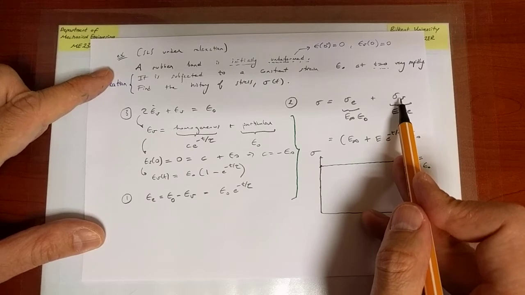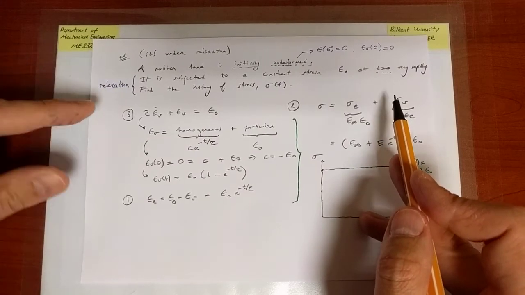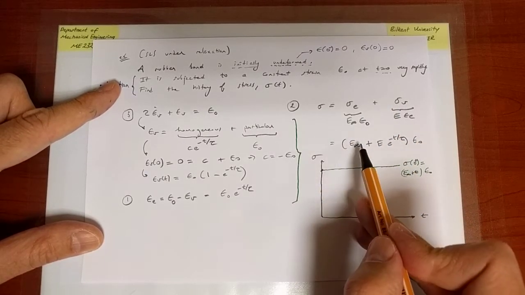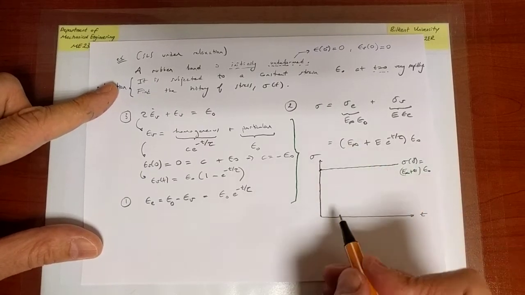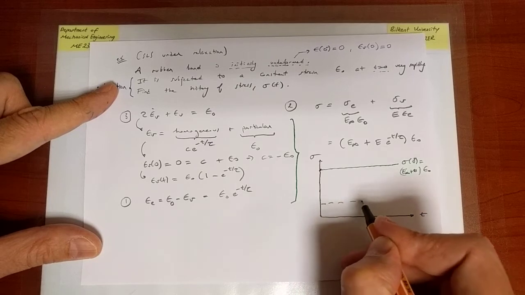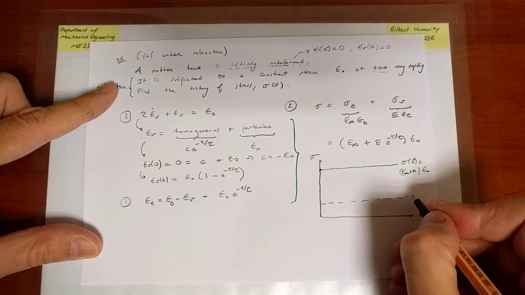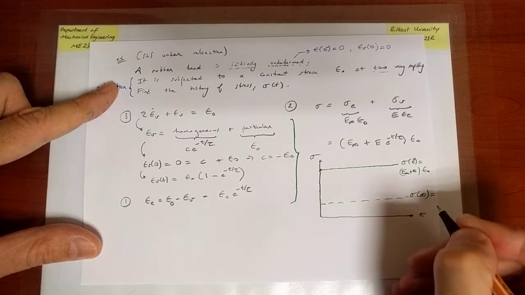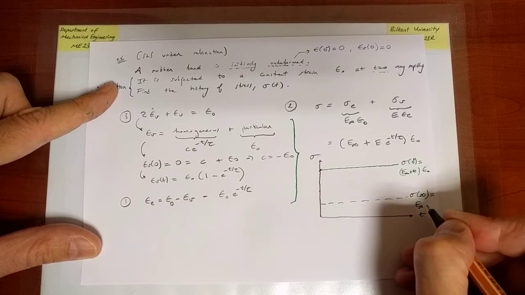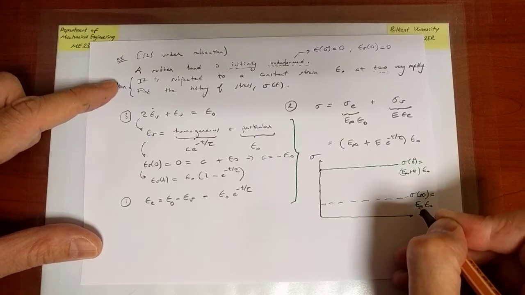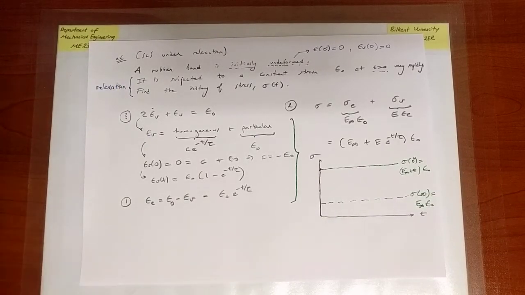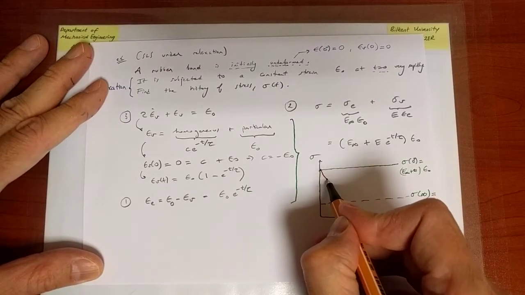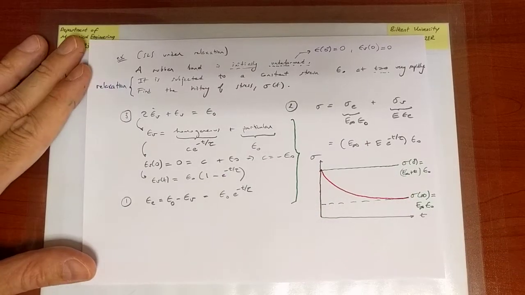So then as time progresses, there is an exponential decay in some portion of the stress that has to do with the Maxwell element. The viscous stress on the Maxwell element, which is the combination of the spring with the dashpot, that stress decreases. And over time, it vanishes. And so the stress becomes less and less with time. Ultimately, the ultimate value that we reach is not 0, but it is equal to sigma_infinity, time goes to infinity, and you get E_infinity times epsilon_0. And that's why we picked that constant to be E subscript infinity to indicate what it has to do with.